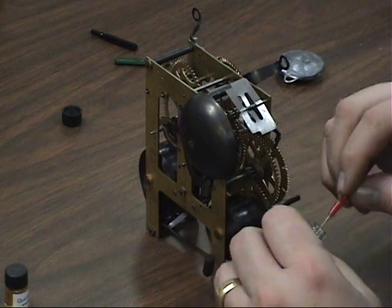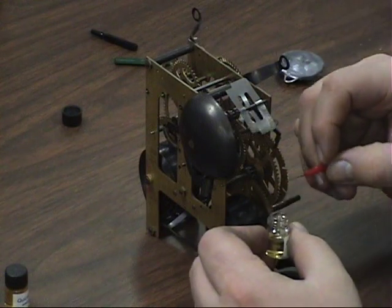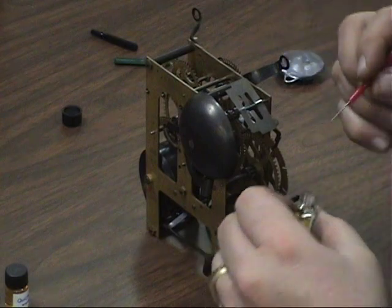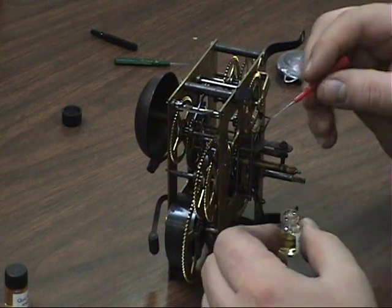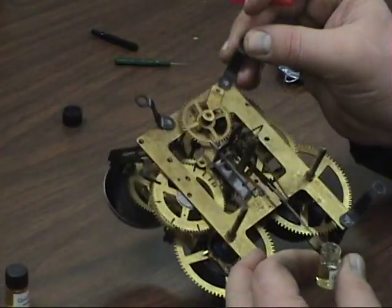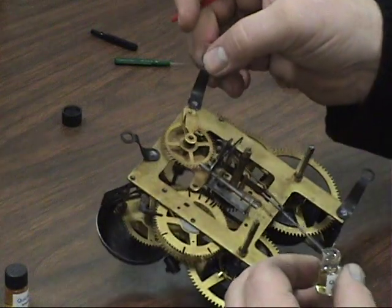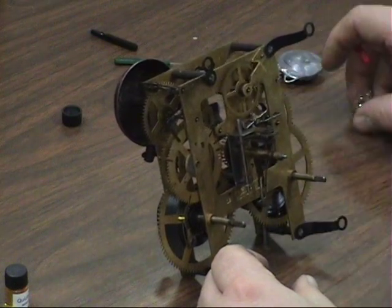And the carrier oil can be cleaned off after the clock runs for a few days. So it's not going to be a problem in the future with oil buildup. Treat the verge. It's moving nicely. And a little more. It's got a good movement now.